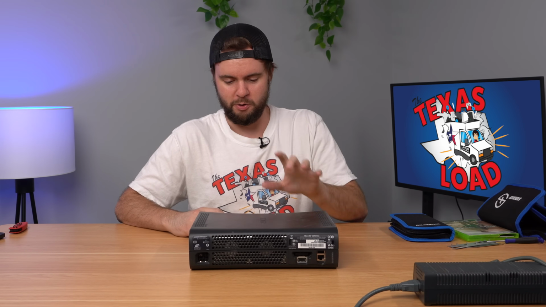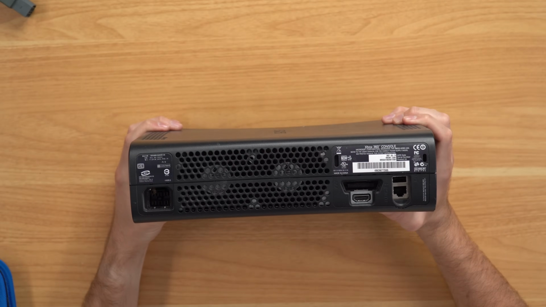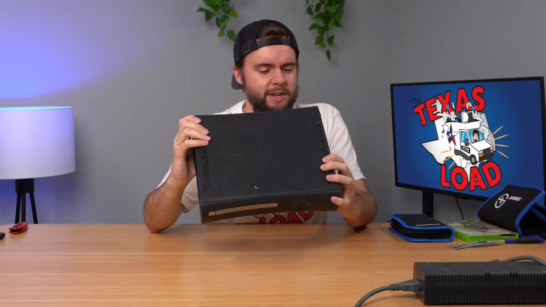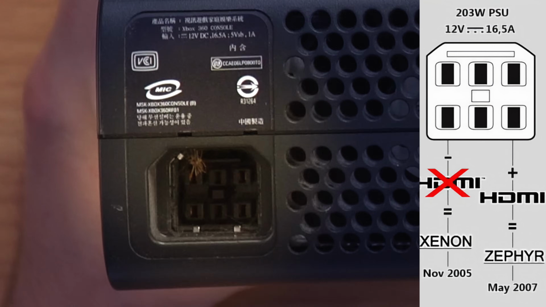All right, so next up I'm gonna do another 360 here because I'm curious if my third 360 of the day will have another power supply issue. This one is about like all the other ones, just a black one, has no storage on the side. It looks like it's from 2007. Oh, dude, that's a spider. Dead spider in the power port. It looks like it's a Xenon, or excuse me, a Zephyr, because it has an HDMI port, so that's great. It honestly might have a red ring, just unrelated to power supply, but let's plug it in and see what it does.